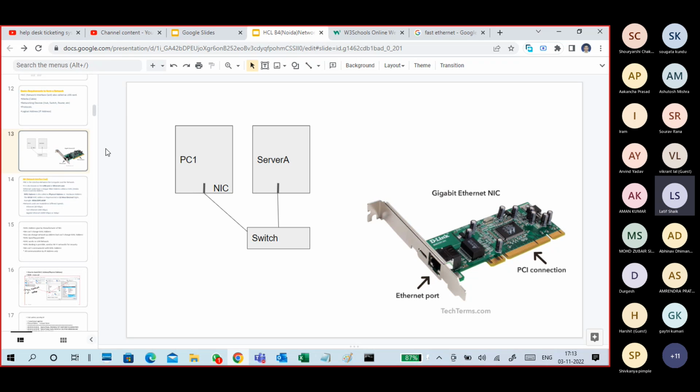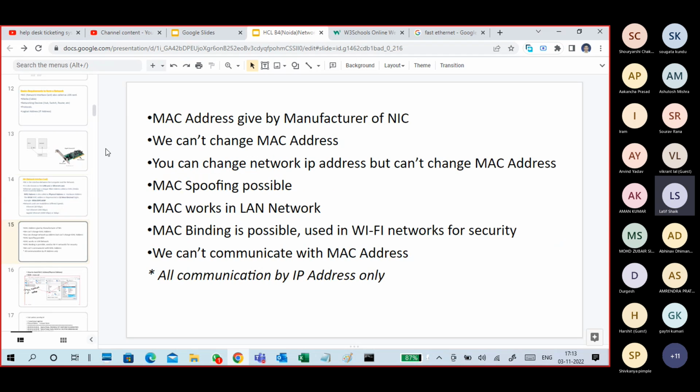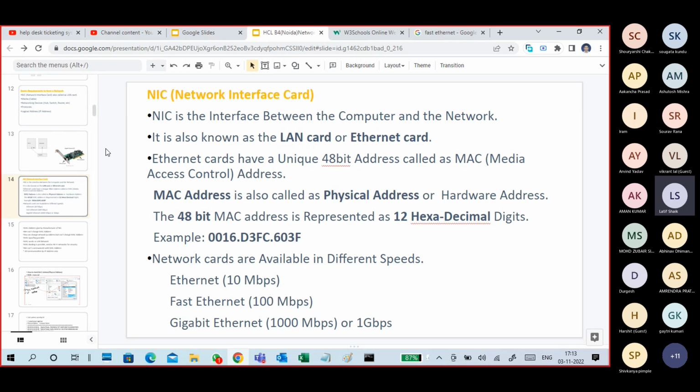These Ethernet cards we can insert into a computer or server, or they are built into the motherboard, or there is the RJ-45 LAN port connection also. Different Ethernets are there: Ethernet, Fast Ethernet, Gigabit Ethernet. The difference is Ethernet is 10 Mbps, Fast Ethernet is 100 Mbps, Gigabit Ethernet is 1000 Mbps or 1 Gbps.